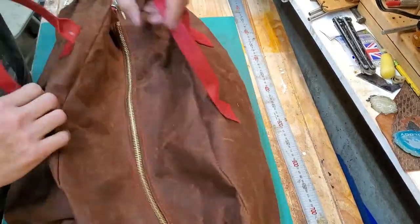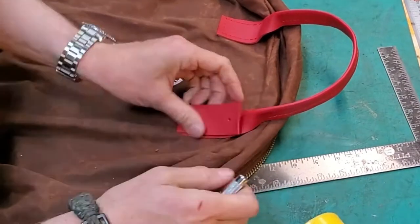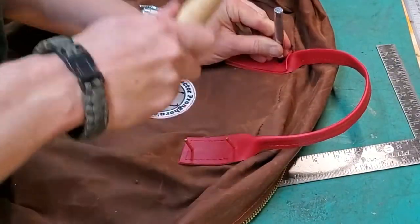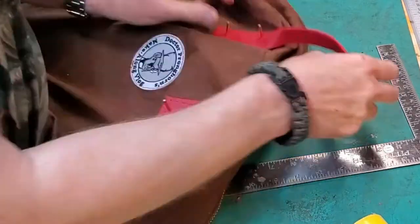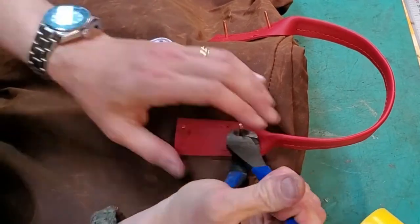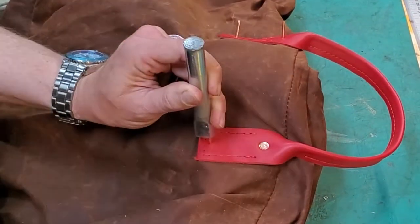The bag was kind of done, but it didn't feel finished — there was something missing. I realized I wasn't confident that the stitching on the handles was going to be enough to hold it together, so I wanted to add rivets. I cut some patches the same size as those flat parts on the front to become the back sides, so the rivets have two layers of leather with the canvas sandwiched in between — that way I'm confident they're not just going to pull through the canvas. I'm using the same copper rivets I use on almost all my projects: set the washer, cut off the rivet close, and use a ball peen hammer to peen over the end.